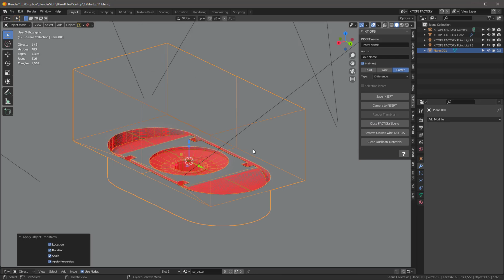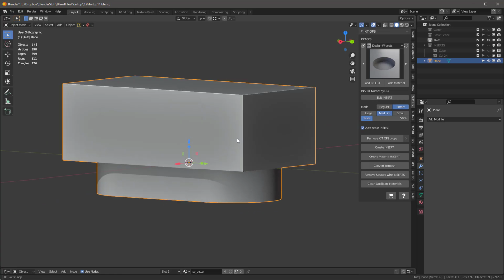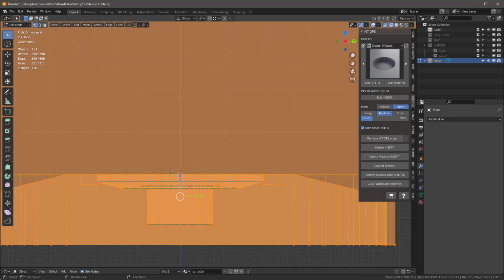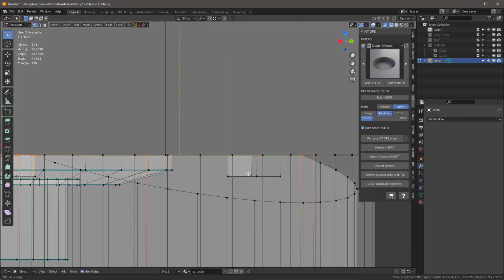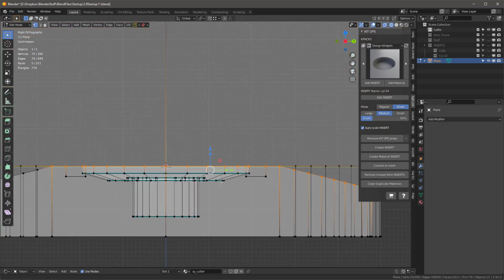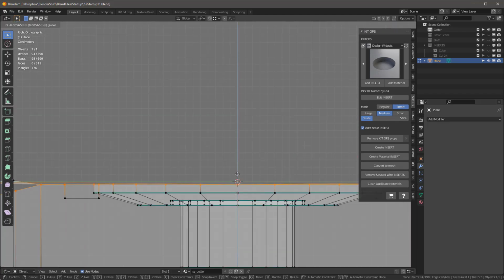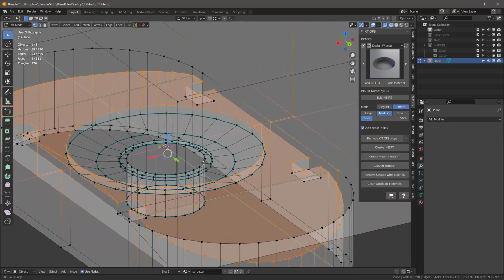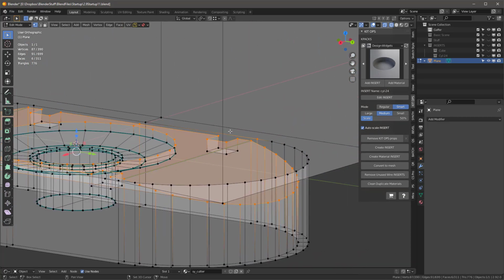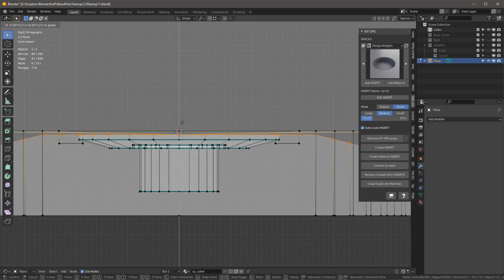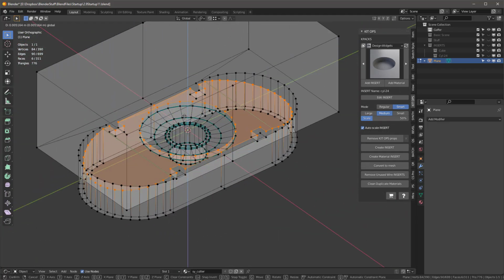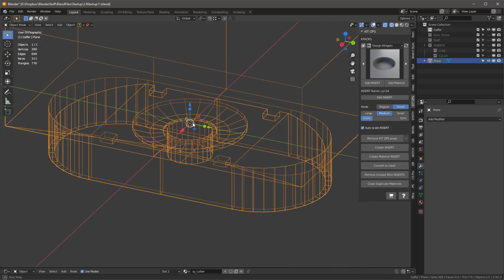I'll go ahead and do a render. Notice that right there, that top face is still gray. That means it's actually intersecting the top of the plane. So I'm going to go ahead and move that face down. Just go into vertex mode, grab all these and all those, and then move the whole thing down just a little bit. Then I'll usually do a Control A, all transforms, and that makes sure that the actual center is at X0, Y0, Z0. That's an important part of this, just to make sure that we've always got the center.